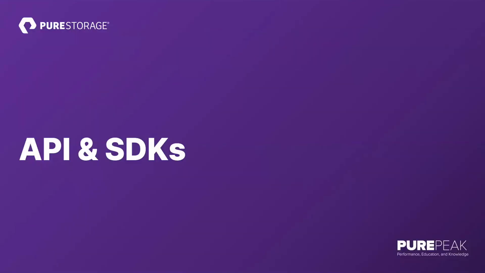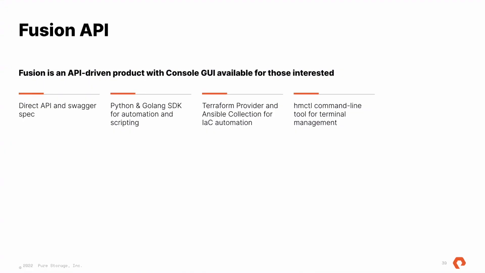What does Fusion offer in terms of API and SDKs? Fusion is an API-driven product with a console GUI available. I know the AWS console, that's not a big deal. But probably I'll use the API directly. I can make direct API calls, build my own SDK from the available Swagger, or use the first-party supported Python or Go SDKs. I can use infrastructure-as-code if my system is Terraform- or Ansible-driven. I can also use a command line — great for first playing around — but when I productionize my app or build into my pipeline, I'll use whichever tool fits the rest of my system.